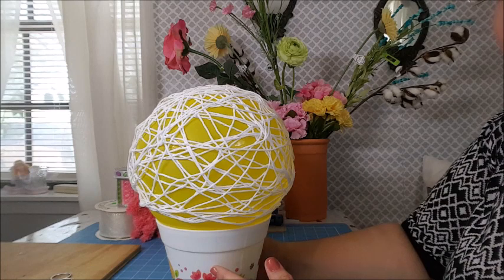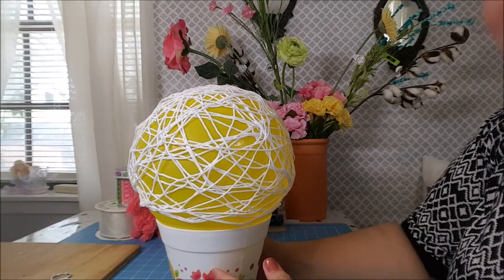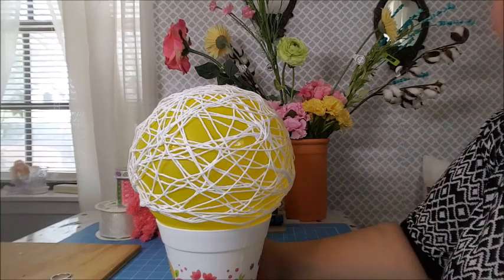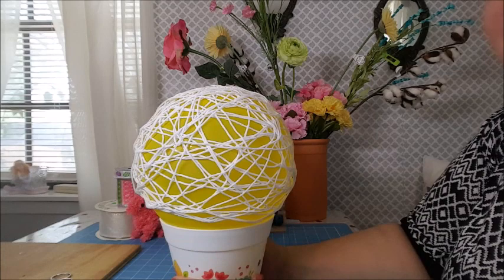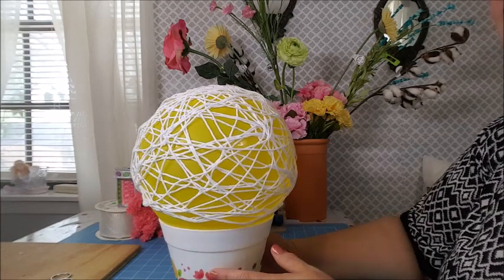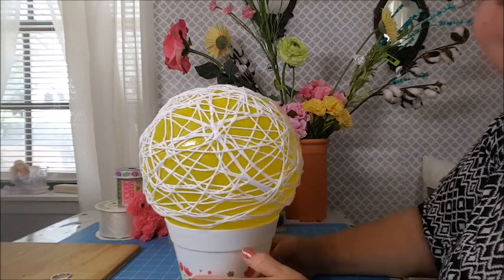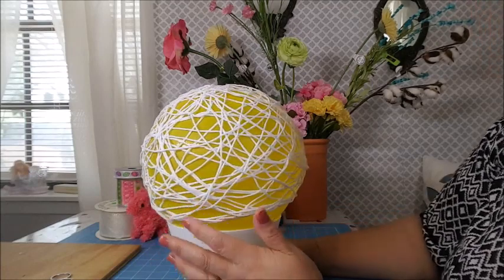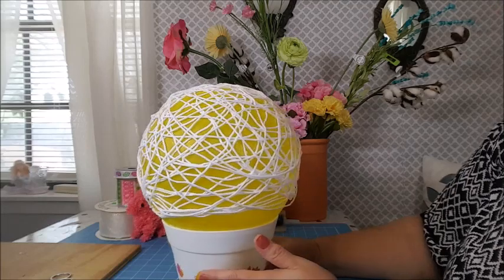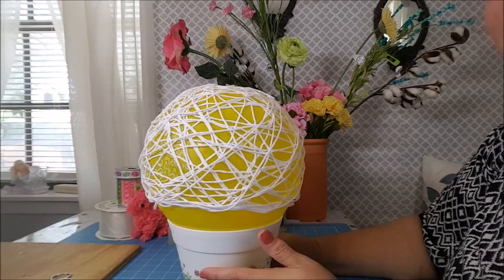Sure enough, it was dry, but this is 48 hours now. Yeah, because I didn't come back and do this yesterday. I ended up getting caught up doing something else. So I am back two days later, and here we are. And it's stiff, and some areas where the thread kind of drooped a little bit, or maybe that's just how I placed it when I was stringing it around. But I think it has a real interesting looking pattern.